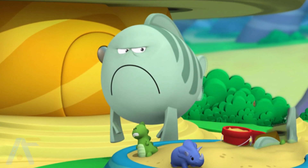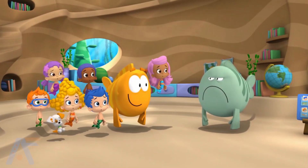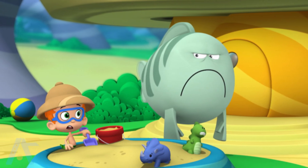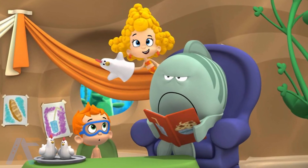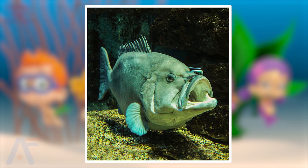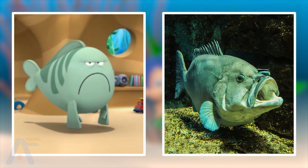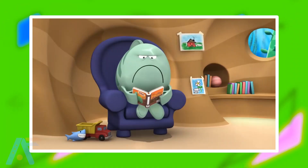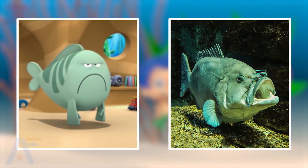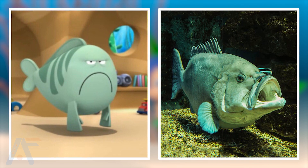The next one is Mr. Grumpfish. Mr. Grumpfish is a grumpy and pessimistic character in the Bubble Guppies series. Despite his gloomy demeanor, his interactions with the Guppies often lead to humorous situations, always adding a touch of comic relief to the show. Here is the Grumpfish — it's terrible looking, very hungry, and it'll make you disappear if you get near his angry mouth. The real life one is looking a little bit like a monster fish, but in the series his appearance is really cool looking. My choice is on the animated one. Do you know the name of this real life Mr. Grumpfish? I think it's the green piranha — what's your opinion?